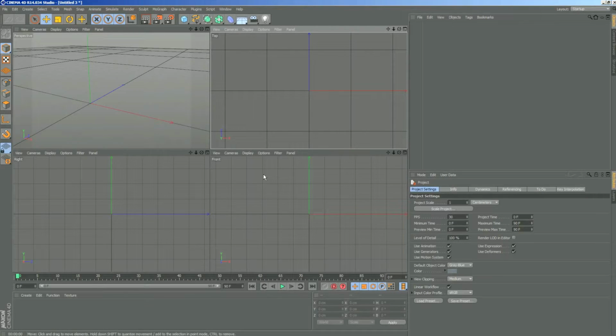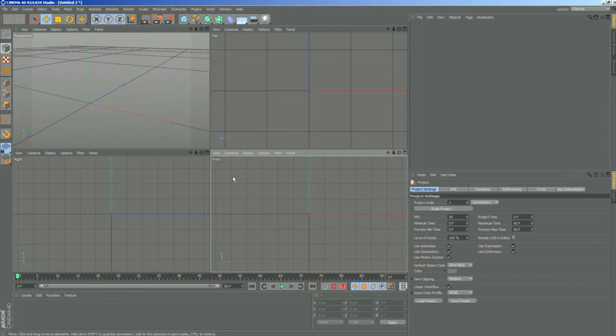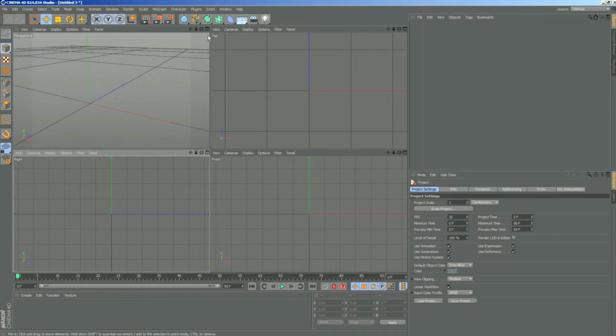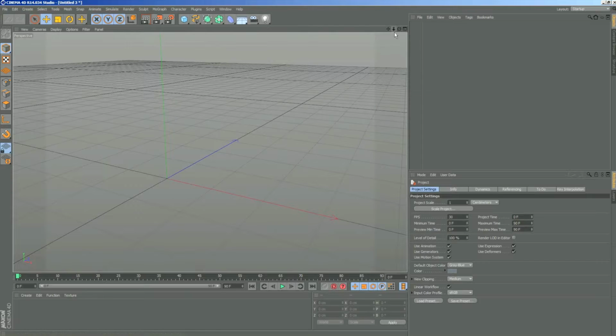So yeah, and then you have the front view and the right view. But later on I will show you why you need this, why it's so important to work with Cinema. Alright, so let's stick with the perspective mode. You can just click on the last button here to get back to the perspective mode.